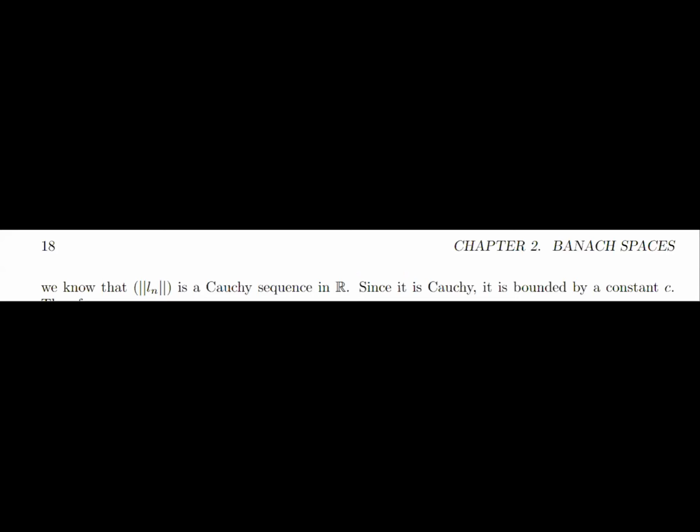So I deduce that now the norm of ln is Cauchy. And since it's Cauchy, you know that every Cauchy sequence is bounded. It's a nice exercise to do, a topology exercise, and so now the norm of ln defines a sequence which is bounded. And now I have this inequality because we know that ln is a bounded linear functional also. So this holds.